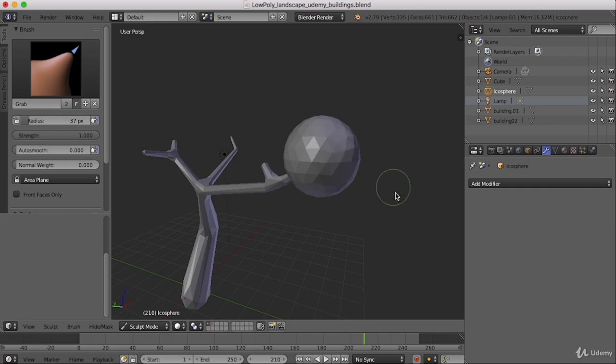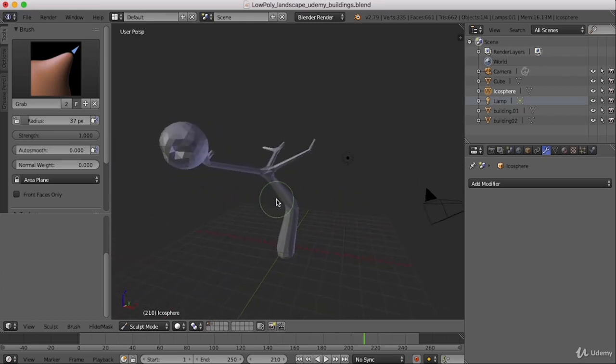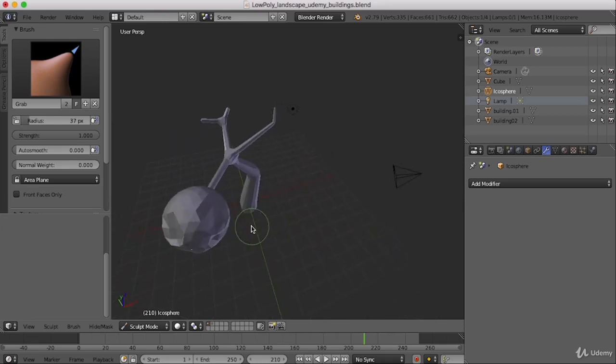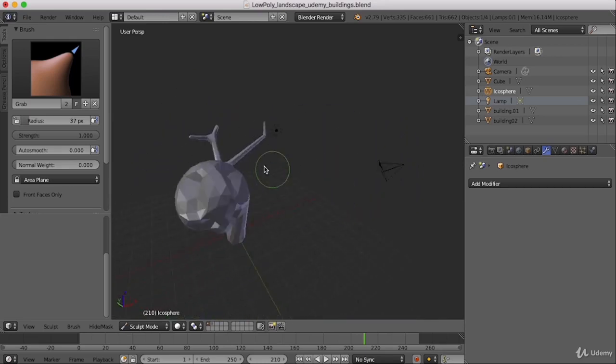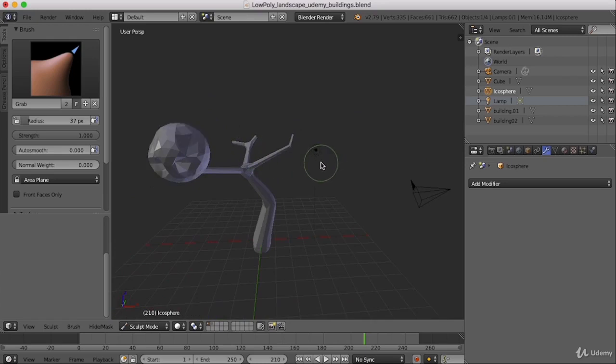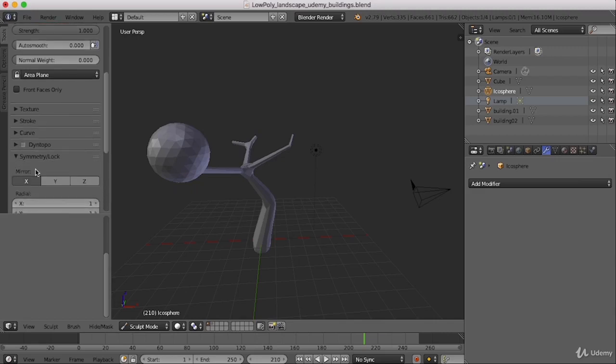And then if you just push it in, currently we are pushing in both sides of our icosphere at the same time, so it's set to mirror what we're doing. So we don't want that to be happening, so I'm just going to undo those edits, and if you scroll down under symmetry lock, you'll see you've got the mirror turned on along the x-axis.